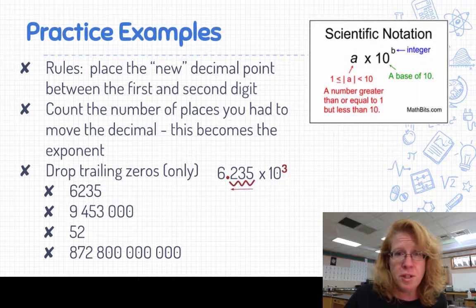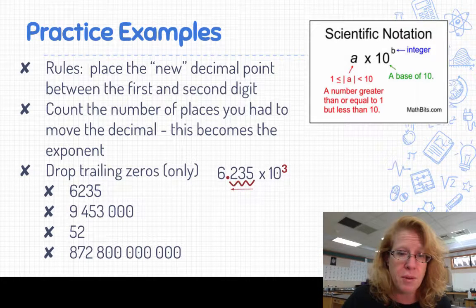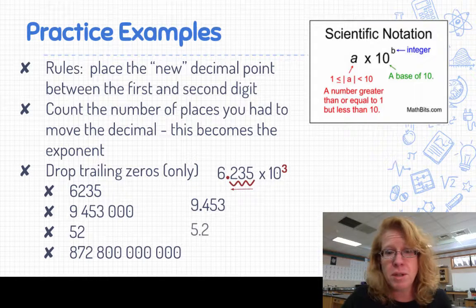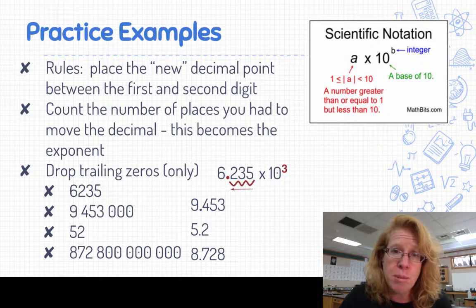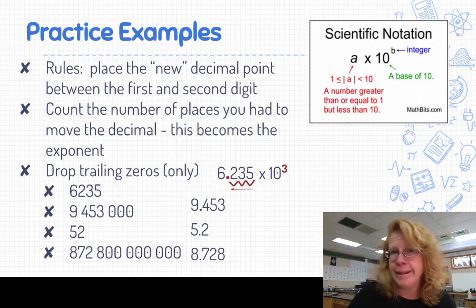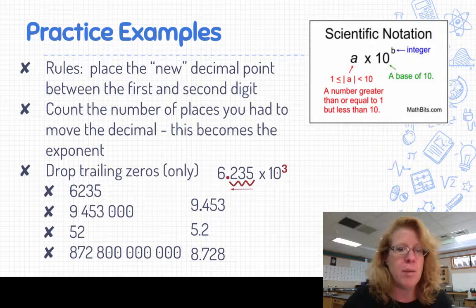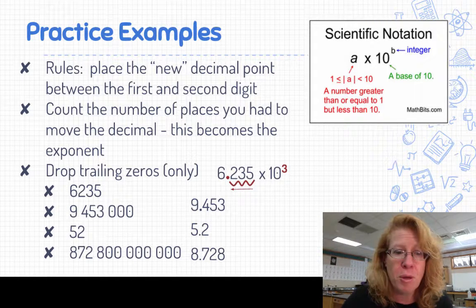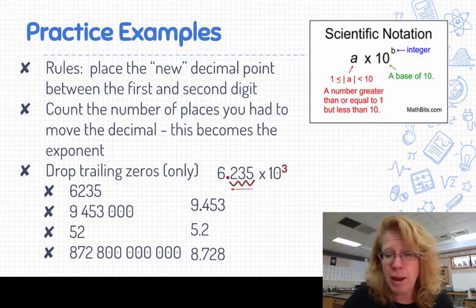So here's first, the way I have this set up is I'm going to show you the 3 coefficients, and then I'll go back and add the 3 bases and exponents afterwards. So here's your coefficients to make sure that you're clear on where you're moving that decimal place to. Again, it always has to be between the first and the second digit, because our coefficient here has to be a number between 1 and 9.9999. So we've got 9.4, 5.2, 8.7, and the rest of the values on there. Notice how I only dropped off the trailing zeros. You left all the other digits there. You're not allowed to kind of like round in the middle.